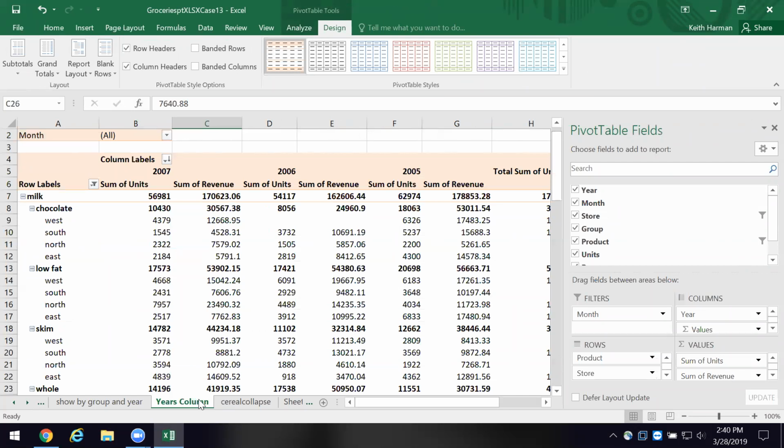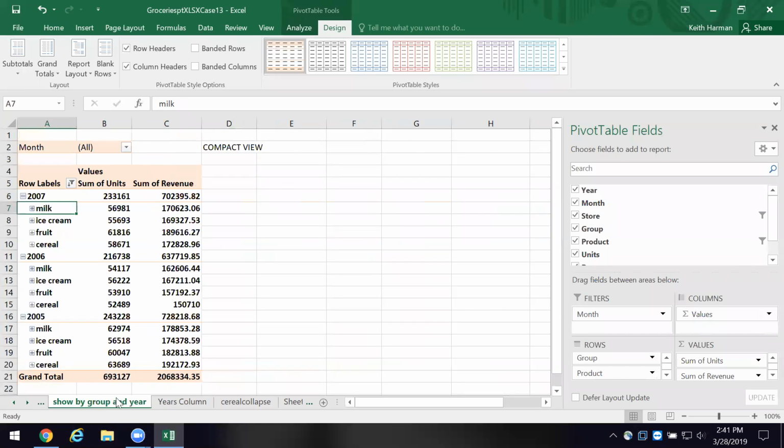It will probably be up to you, maybe not, to determine how you want these laid out, but they have some different implications, and they do give us a different look. Then here they show us by group and by year. So if I'm interested in product groups, how did they do in 2007, et cetera.